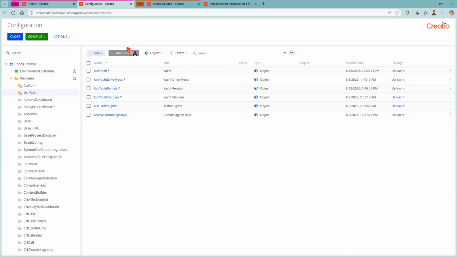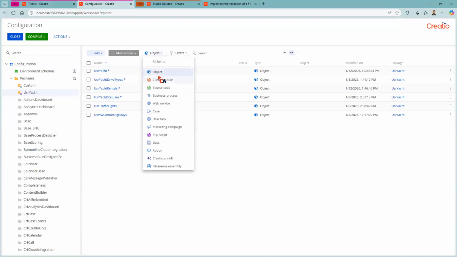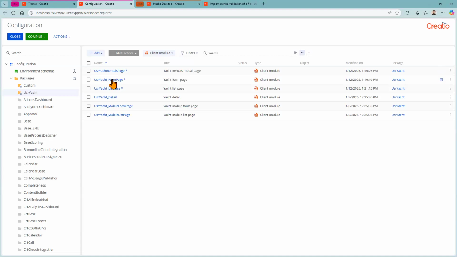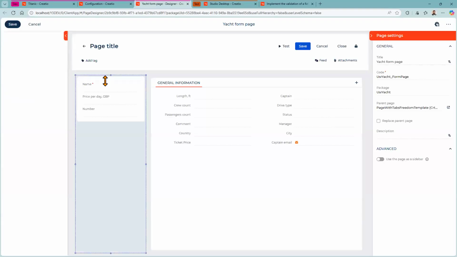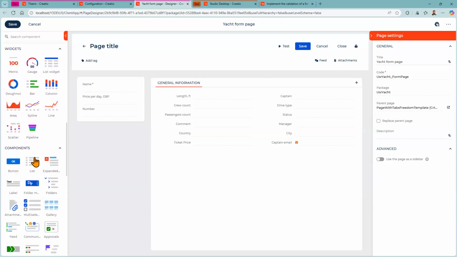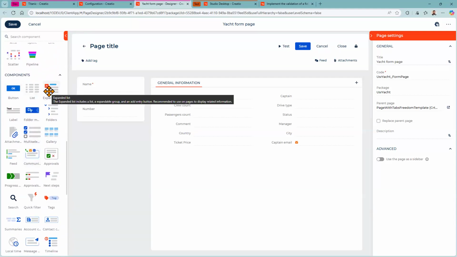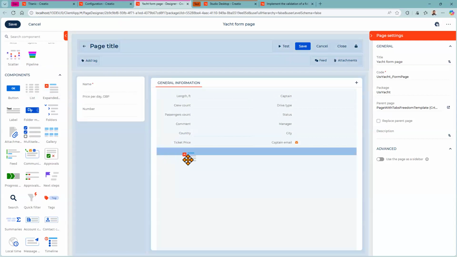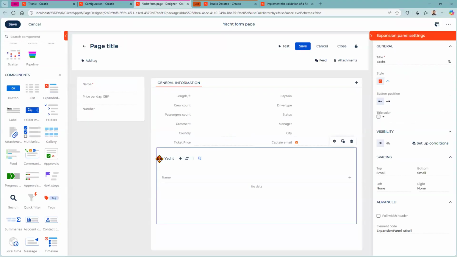Let's close this. And now we will address the yacht form page because this is where that list will be available to us. I'm opening the yacht form page in design time. And under my left-hand panel, I will find an expanded list component, which has this feature where we can collapse it, which is useful where we have multiple details for the same record, and usually we do. So this is a standard approach for details, actually.